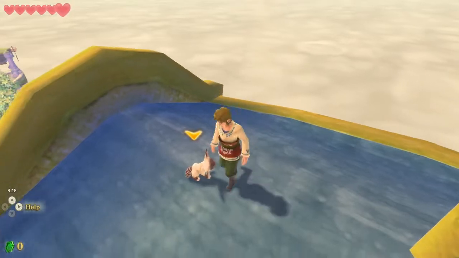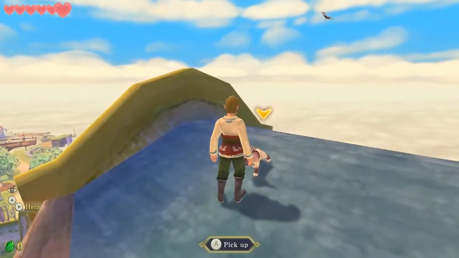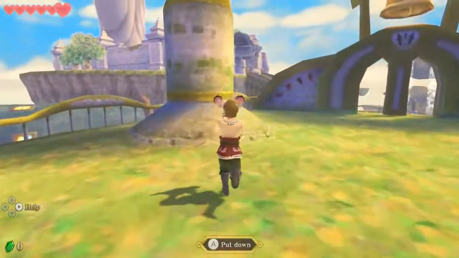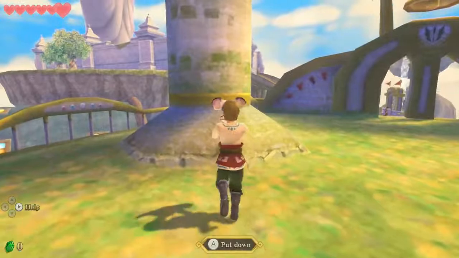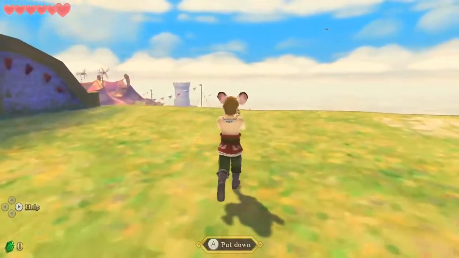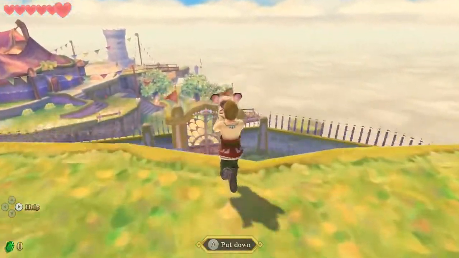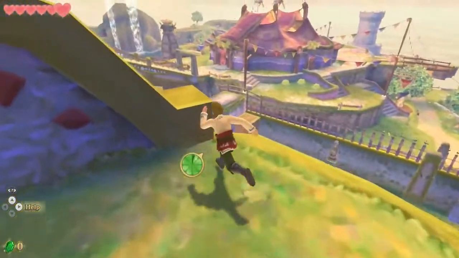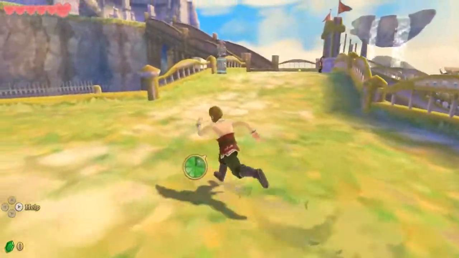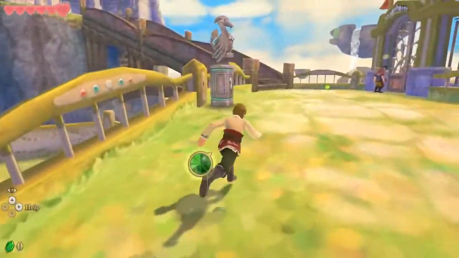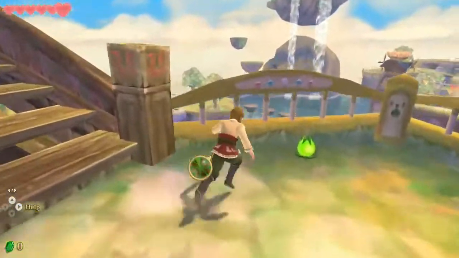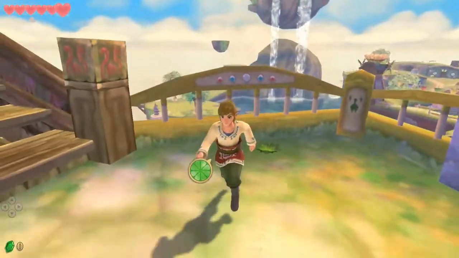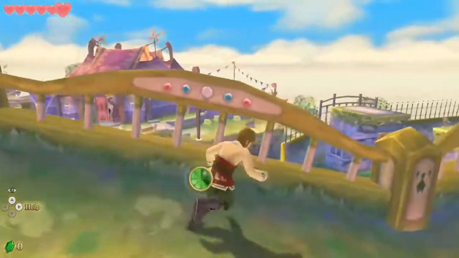Alright, well, what are you doing, you little lemur cat? I mean, you've already said, like, oh, I see where they got this in Breath of the Wild, you know? Yeah, what am I doing with this thing? I can't just throw it. I thought you were supposed to feed it. Feed it what? I don't know. I'm sorry! I cannot believe you just did that. I'm not really sorry, love. I kind of did it on purpose. You're not even doing what you were supposed to. I gotta get stamina fruit. Well, that was useless. Maybe it'll regrow.